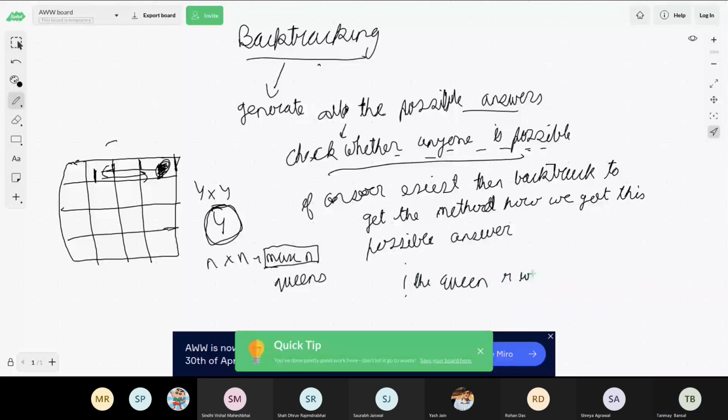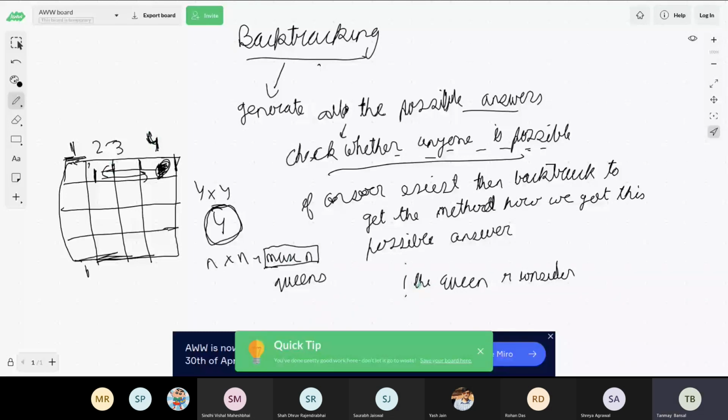Suppose these are the columns. The queen placed in the first column is named the first queen, the one in the second column is the second queen, then the third queen, fourth queen. So I am numbering the queens by the columns.